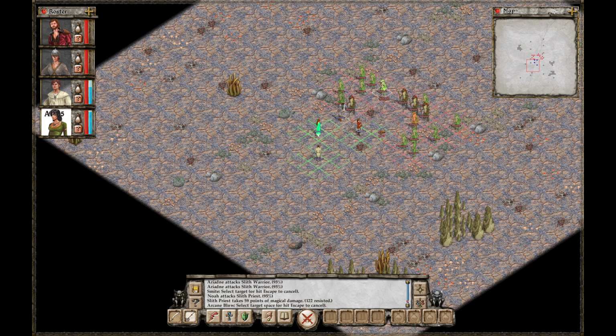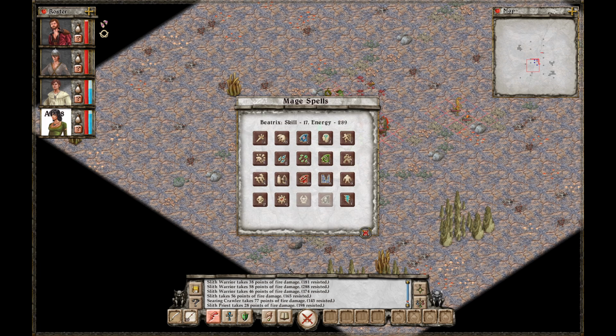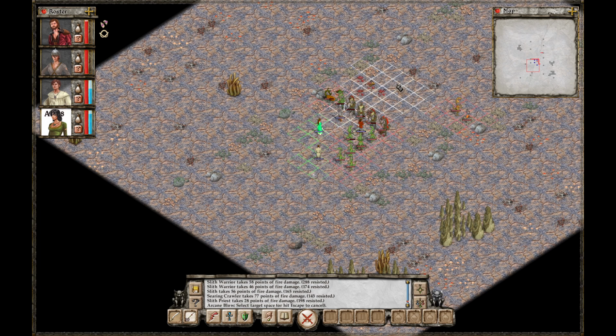Let me go ahead and show you all Arcane Blow since I have it. Dang, that did a whole bunch of damage too. You know, it's okay if you make me immobile anyway, because I still got that to do. Strike foes in a cone-shaped area with an intense magical blow. Okay, so yeah, that's very strong. Let's take out that priest.